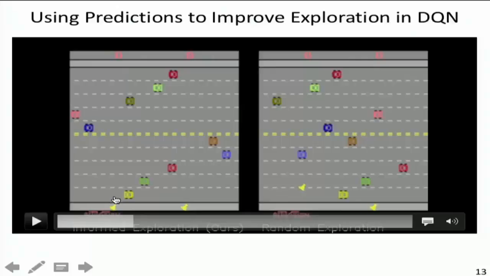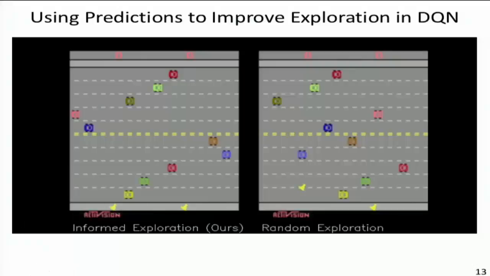So when it gets hit by the car, then it has to restart from the bottom. Which means that if you start from a random policy, then it will actually make a lot of mistakes before it somehow figures out that it's a good thing to move to the top. So it will basically repeat lots of failure modes because it doesn't really know what to do. And also, it is a challenging game in the sense that the reward is very long delayed.